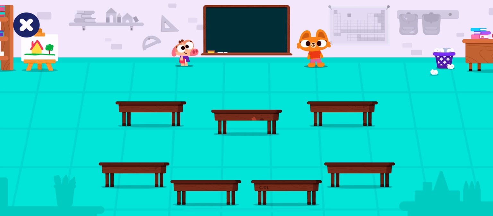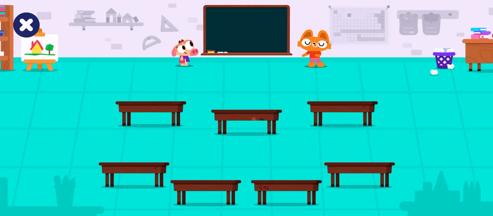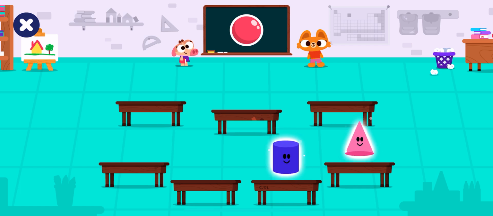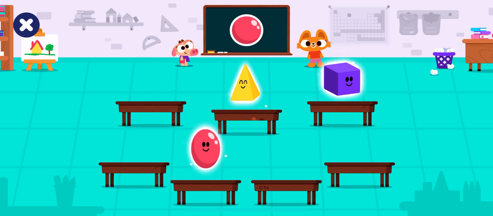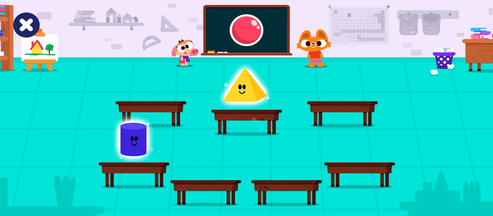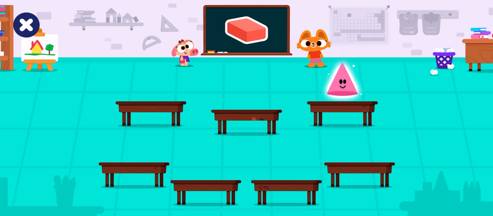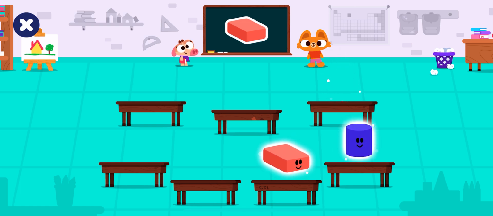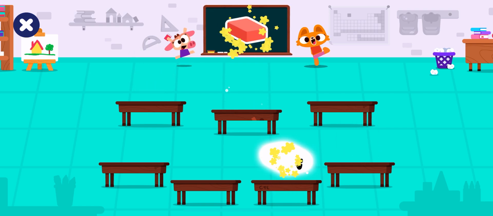Hello. Welcome to the classroom. Today we're learning about shapes. Tap on the sphere. Sphere. Let's find the cuboid. Cuboid.